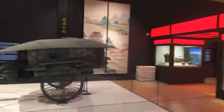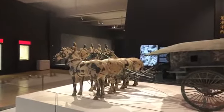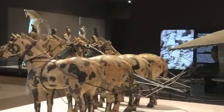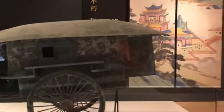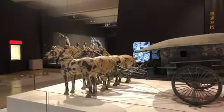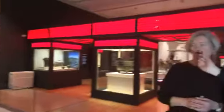Well, these represent the chariots that he buried with him. They're the only items of their type to have ever been found in a burial, and they're half-sized models which would have been made entirely from bronze, but they represent the sorts of vehicles that the emperor would have travelled around in, and clearly they're here so that he can continue journeys in the afterlife. But if you look very closely at these figures, again, the horses are beautifully sculpted. They're so immensely detailed. All the harness fittings, and then the painting around the wagon that would have carried the emperor as well. It's really, really fascinating.